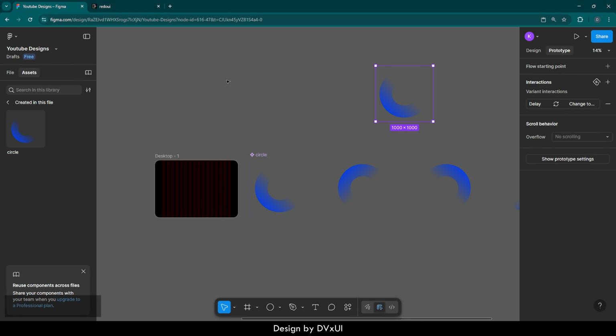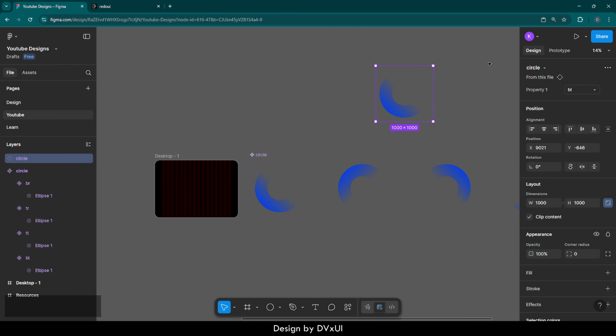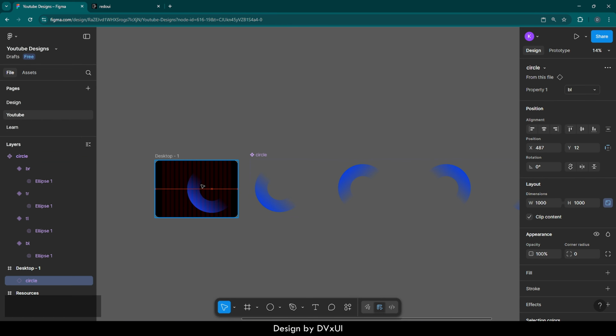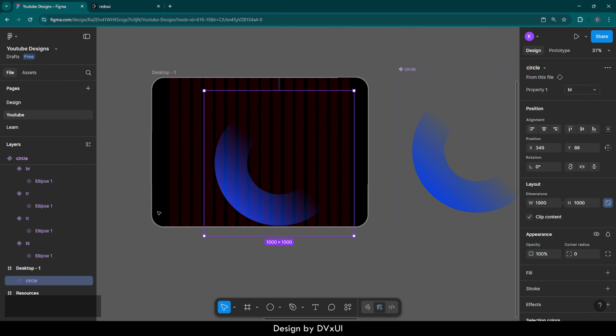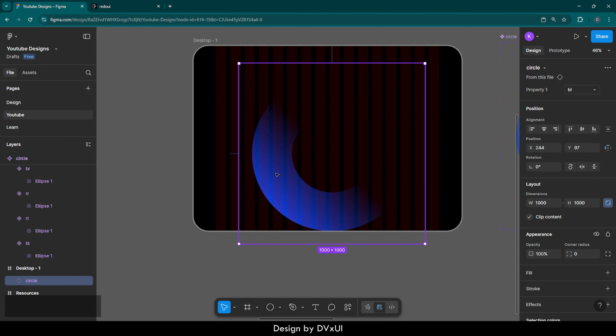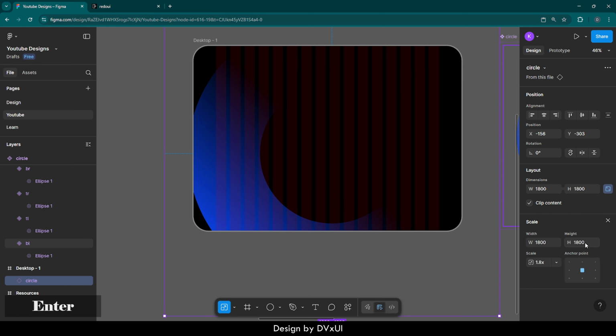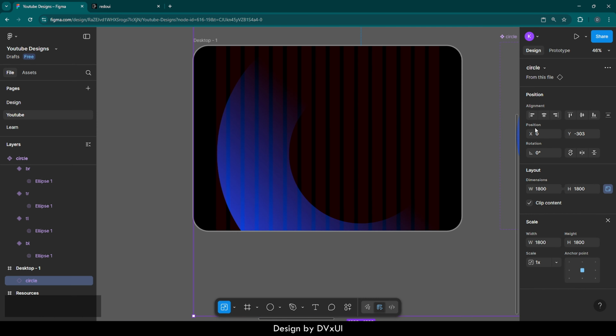It will be gone. Let me switch back to file, go to design, select this one, put it over here inside the frame, and now I'm going to hit K on my keyboard to access this scale tool, and here I'm going to write 1800. So I'm going to make it really big, something like this, and then if I select this, I will get the access to these position values.